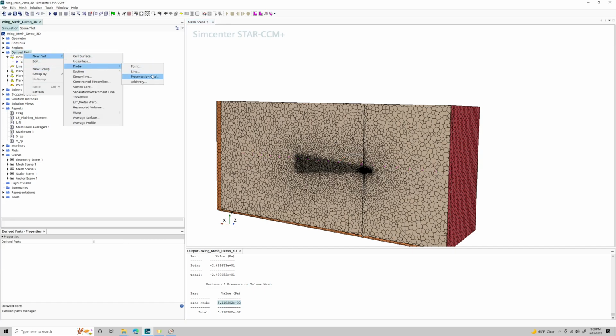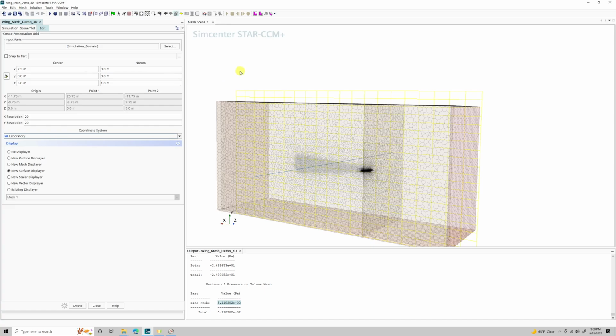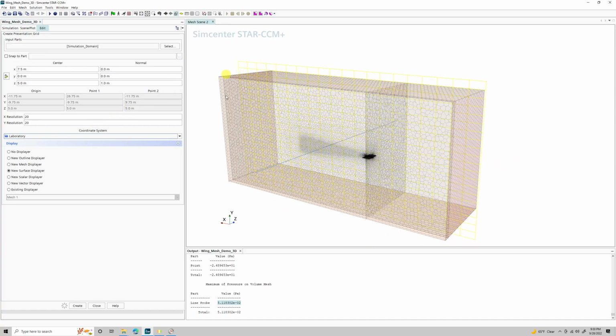We can also do a grid, which is a 3-dimensional thing, right? And we have a center, we have a normal, and we have where it intersects. It has corners, which are calculated, and it has an X and Y resolution.